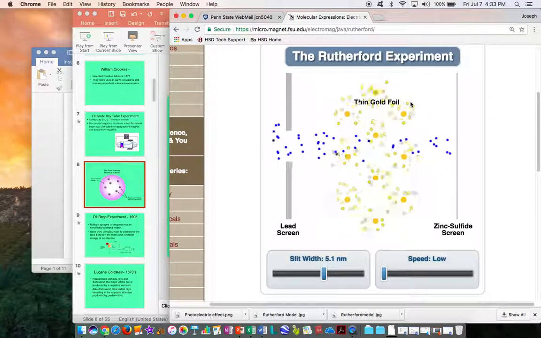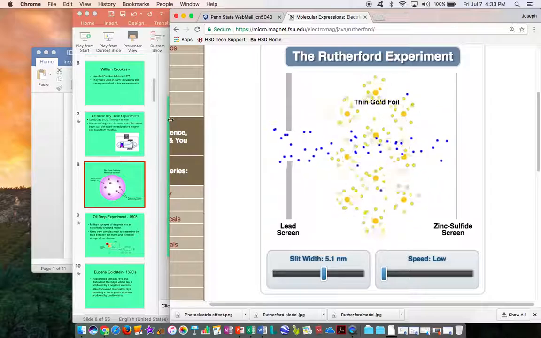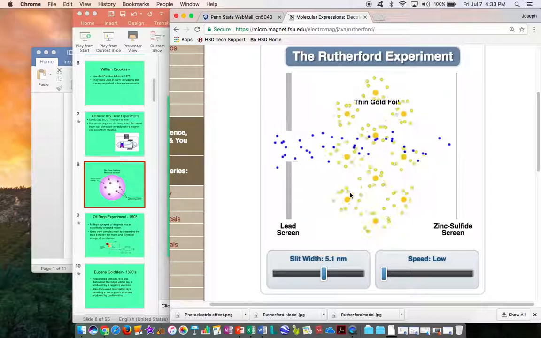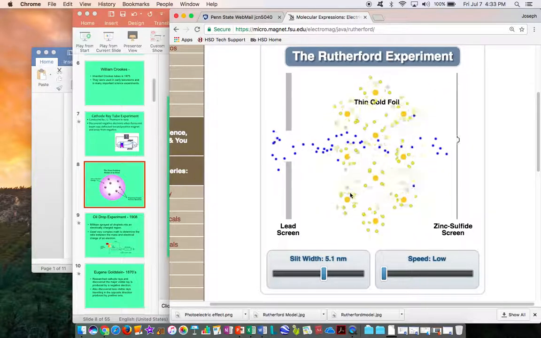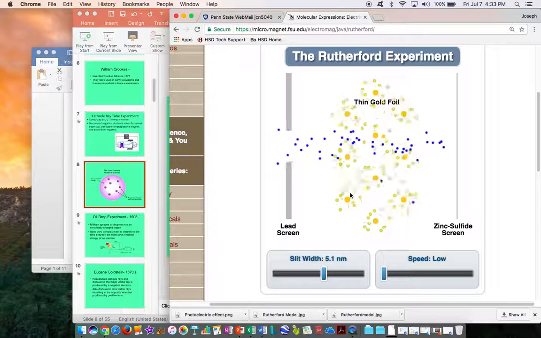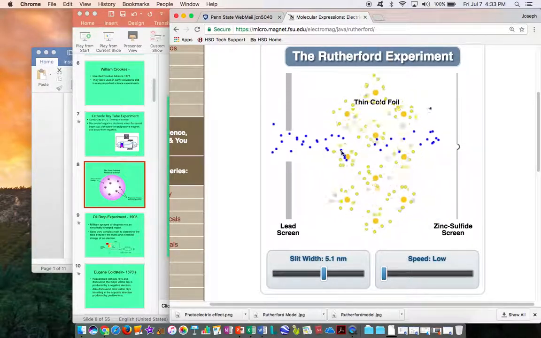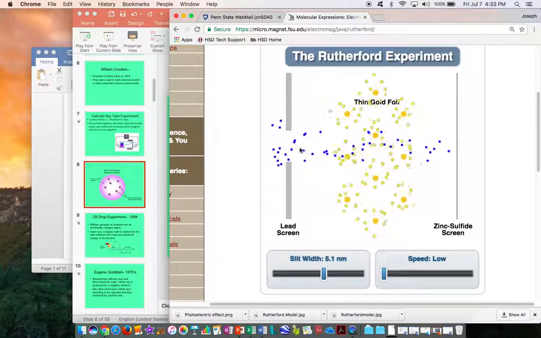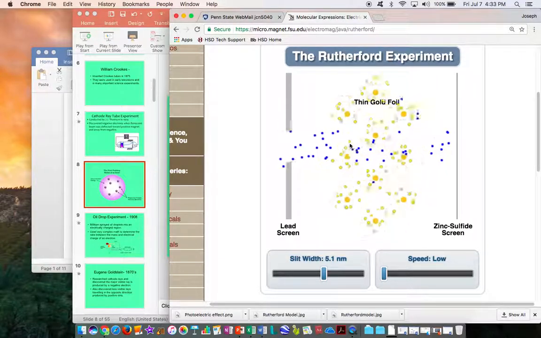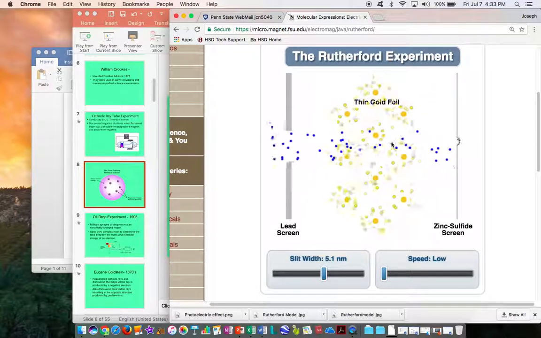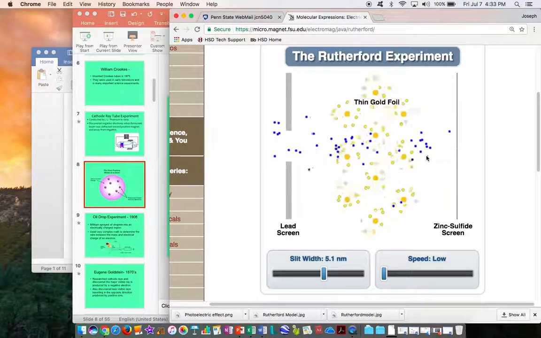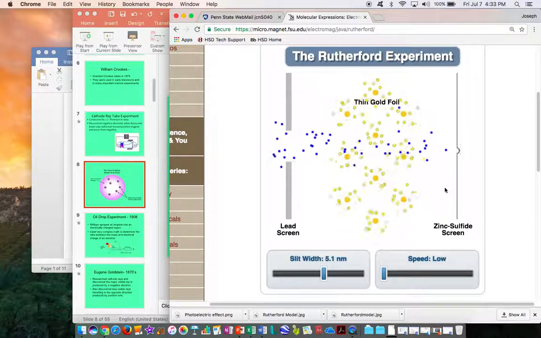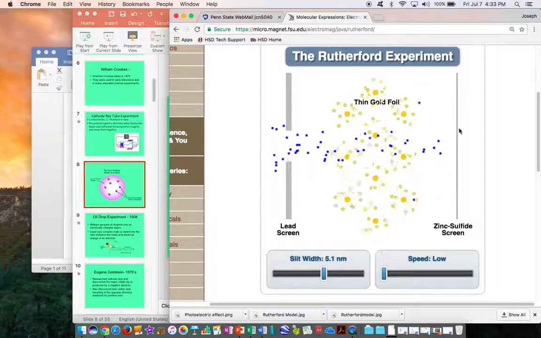So, Ernest Rutherford did this experiment that you see pictured here. He took a very thin gold foil and he passed some alpha particles through it. Now, what you need to know about these blue particles is these are positively charged particles. And as they come towards these atoms, most of them go right through without deflecting at all. And then some of them you see hitting this screen over here at varying angles, so they've clearly deflected away.